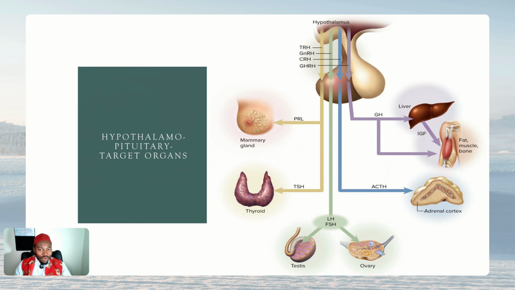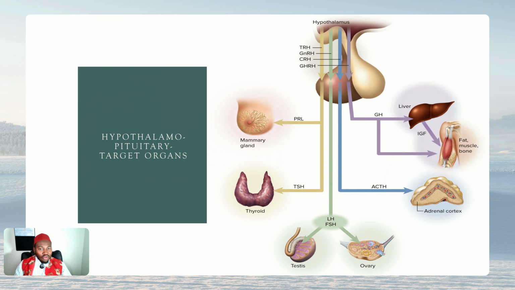If you trace this well, what does it tell you? This is the thyroid releasing hormone. It stimulates the release of TSH from the anterior pituitary and also prolactin. Prolactin acts on the breast, TSH acts on the thyroid. These two are controlled by the thyroid releasing hormone. That's why this color is the same. Very important. Now look at the gonadotropin releasing hormone.